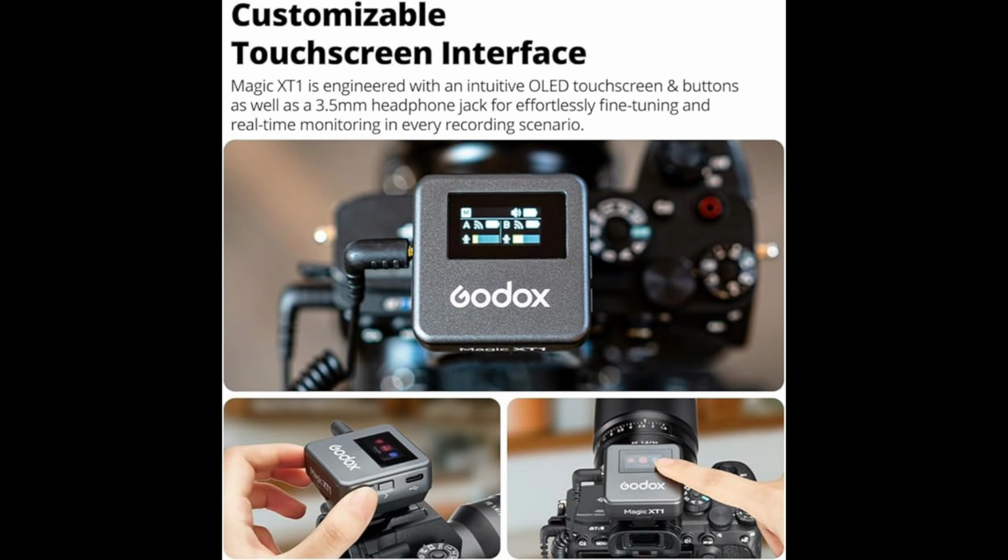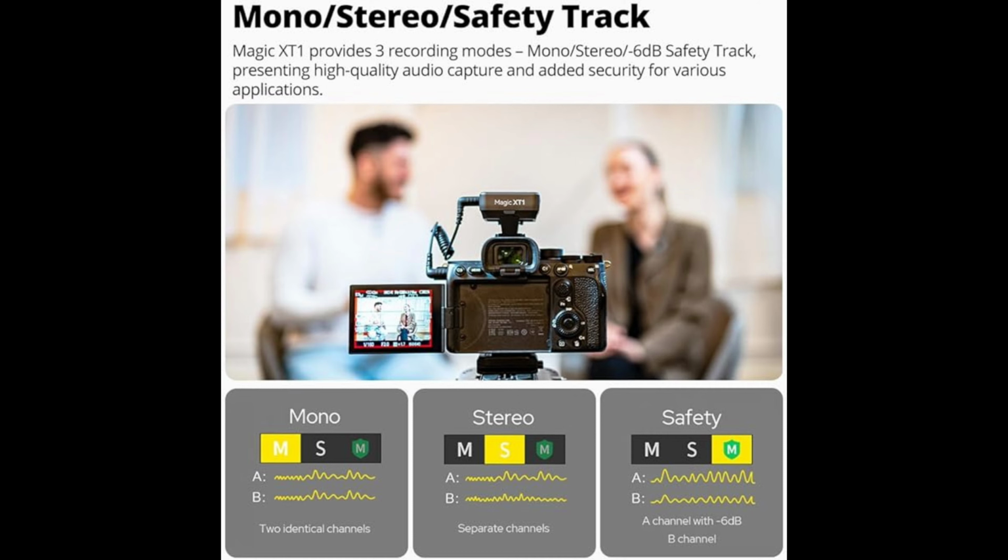Premium acoustic build crafted with top-notch acoustic technology. The Magic XT1 boasts premium microphone components delivering impressive 48 kHz, 24-bit high-res audio with a 70 decibel SNR and a max 115 decibel SPL. So I have mono, stereo, safety tracking. The Magic XT1 provides three recording modes, mono, stereo, and minus 6 decibel safety track, presenting high quality audio capture and added security for various applications.